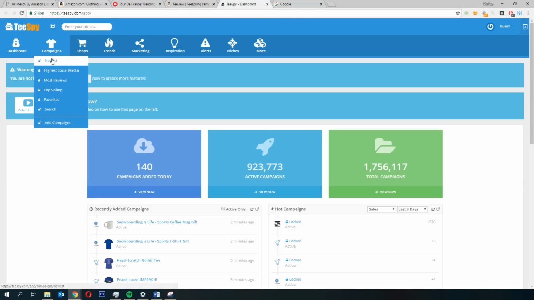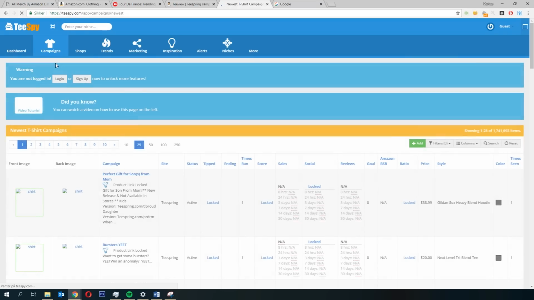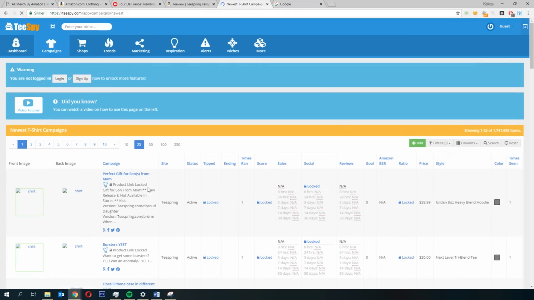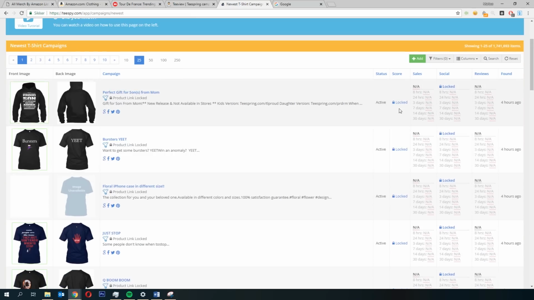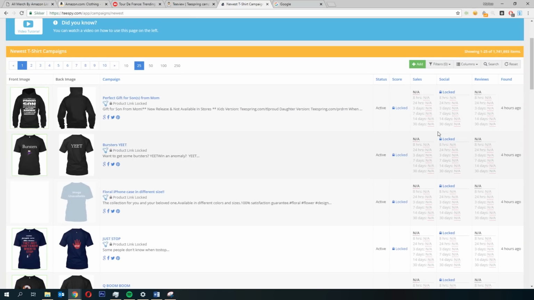TSpy is the same. You can jump in, so this is tspy.com. Press the campaign, press the newest one, jump in here, and then it will show you the recently added products, and then you can go ahead, if you can pay for it, so you can see all the different numbers.